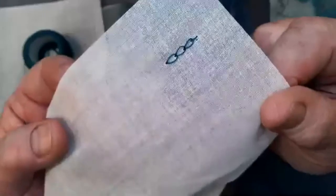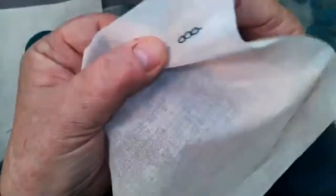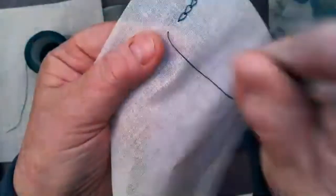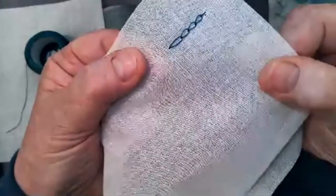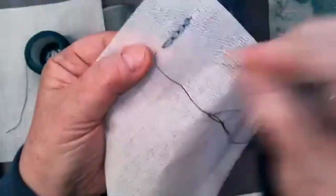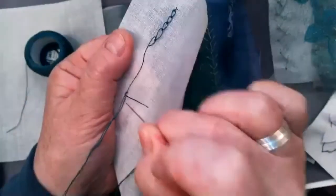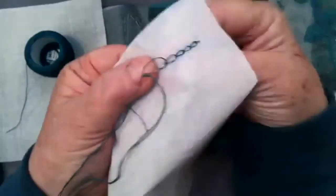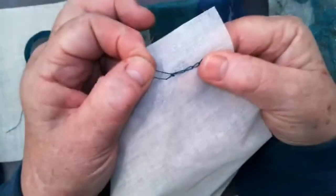You also can vary again the length of the stitches that you make on this one as well. So you could make it a longer stitch, through there and come down. Okay, so you can vary the length of the stitches. It's quite a peaceful one to do, actually. And as you all know, there's lots and lots of different chain stitches. You can adjust it if it's going a little bit too loopy, just tighten it up. Okay, so that is the broad chain.